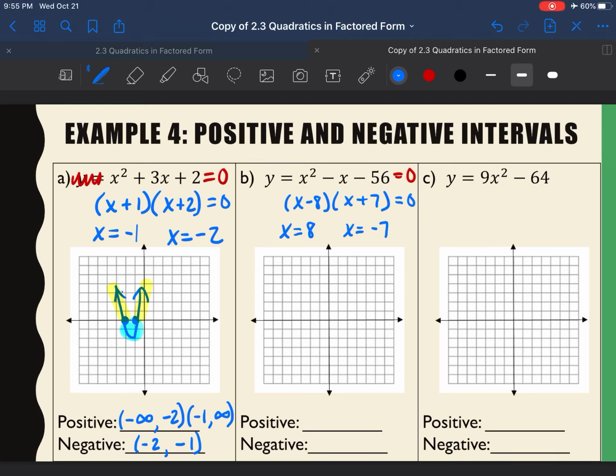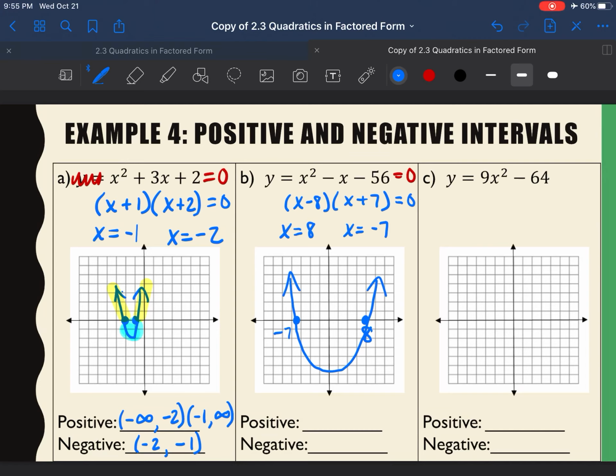Now, my graph doesn't have 8 on here, so it's really not a big deal in terms of what it looks like. You just need to know the numbers. So let's just call this -7, and we'll call this 8. And then the parabola, again, this one opens upwards because it's a positive 1x squared. So parabola looks kind of something like this.